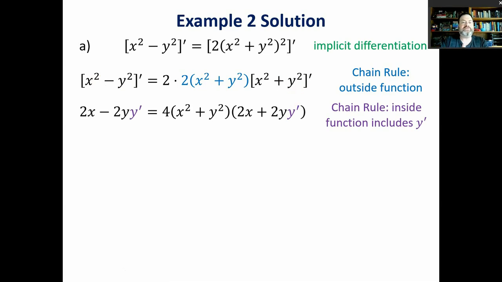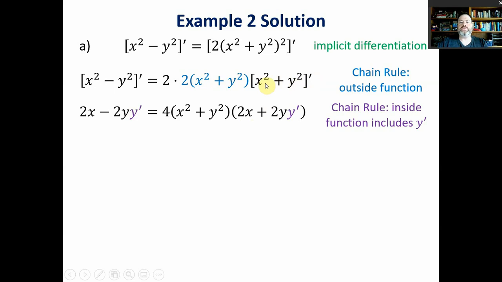So the inside function comes with its own y prime, right? So here the derivative is 2x. Here the derivative is 2y times y prime, because y is a function of x. I combine these 2's together. I simplify as I go with numbers. Things like negatives and numbers, you can keep pulling them to the front and keep simplifying them. It never hurts to simplify numbers.